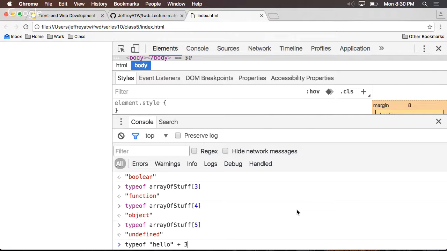Because hello plus 3 equals hello 3, and the type of that is string. Whoa! That's not what I expected. Oh, that's funny. It worked on this, and then it worked on that. So I guess type of works before 3 does. That's very funny. But if I did this instead, then hopefully it would work. Yeah, okay. So I learned something new today. That's funny.